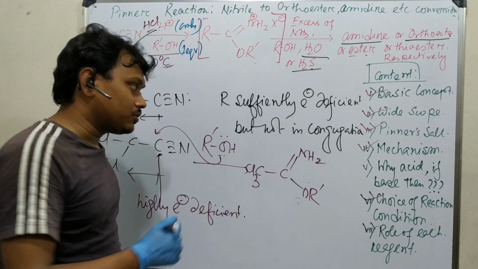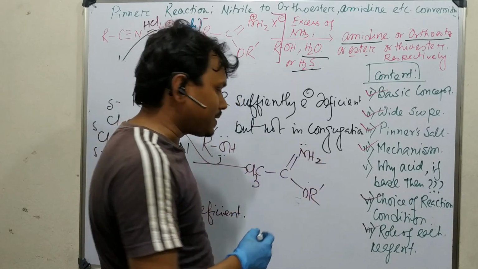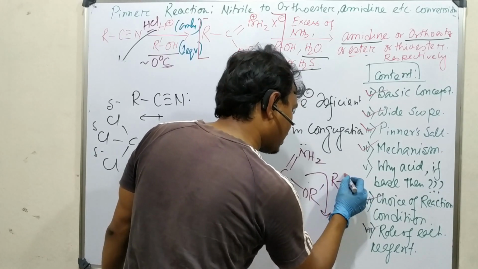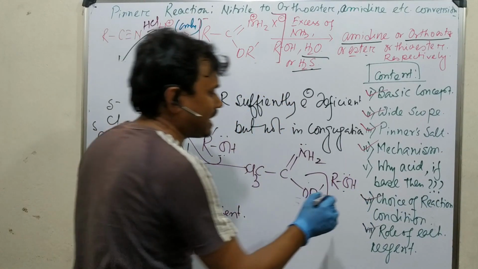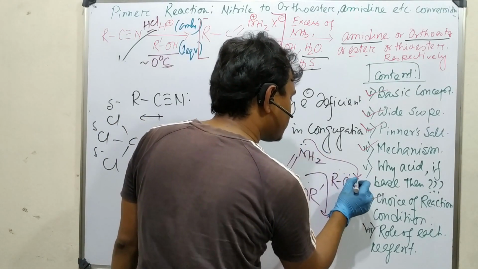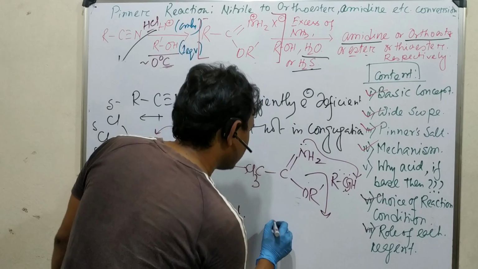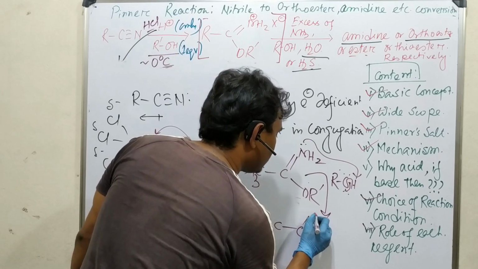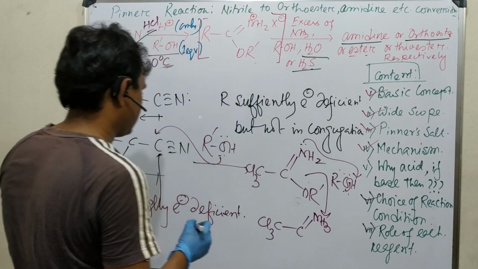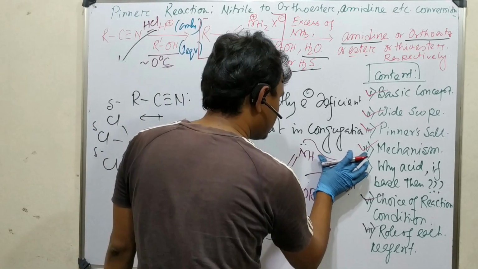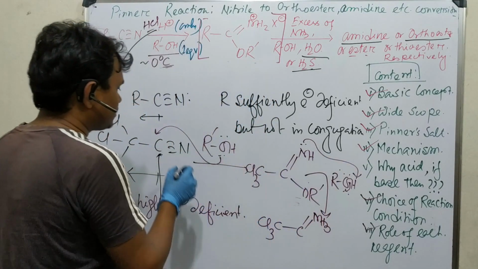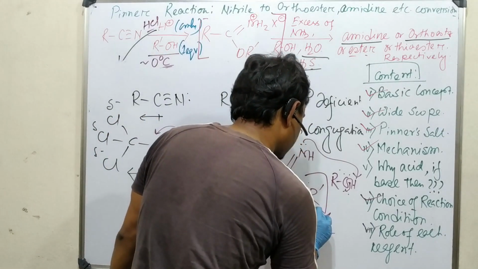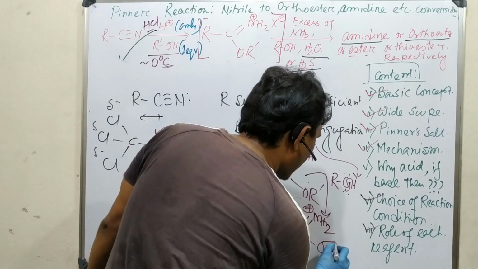The medium is neutral, and we know in neutral medium this NH can act as a base. If we have excess alcohol, keep in mind that similar phenomena occur; I am giving only the alcohol example. So this will abstract a proton and generate the base again. CCl3-C(=NH)-OR'. No, I should not write NH2, it should be NH. Now it should be NH2 plus. I made a mistake, NH2 plus, this is OR'.